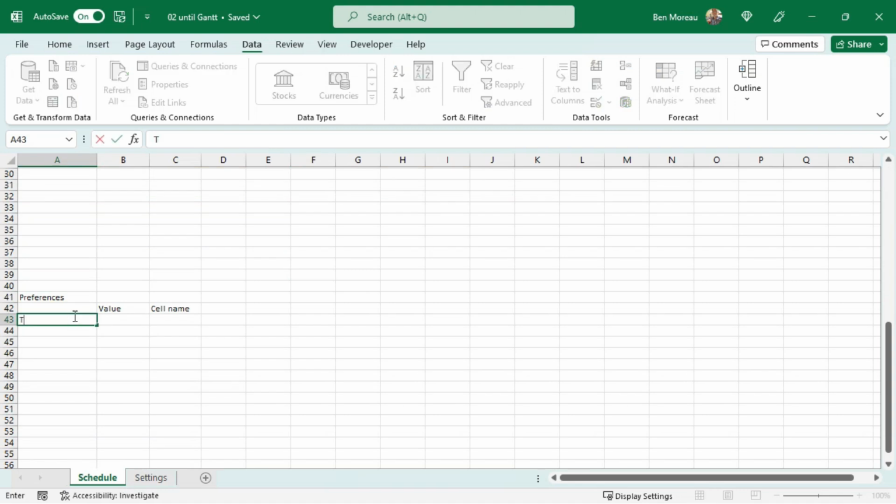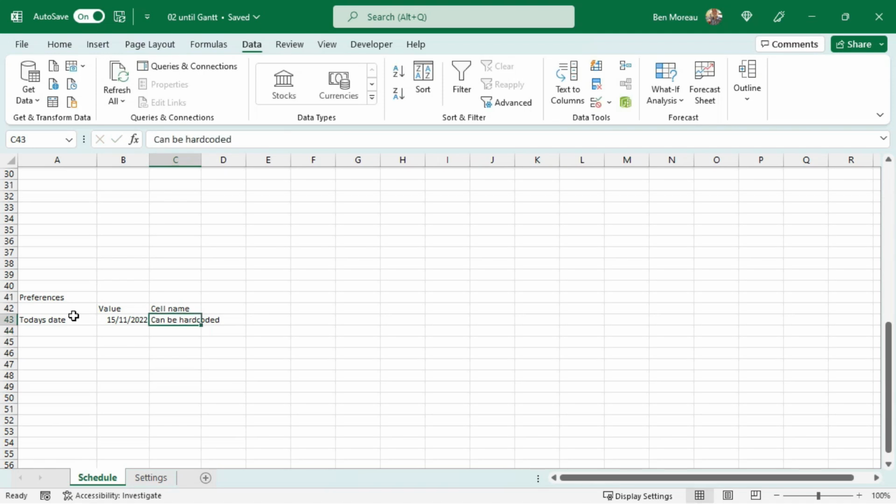The first one is today's date, and the value of this will be today. That's a field that we'll use to validate some things. This can be hard-coded. You'll understand why: this is the date that we use to baseline our project. If you want to look at this project going back in time, you could still change it. But to start with, we'll just put today's date, which makes sense, I suppose.